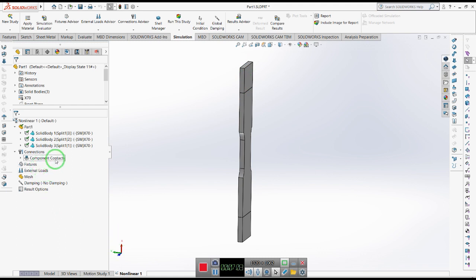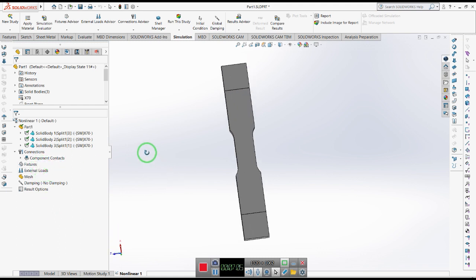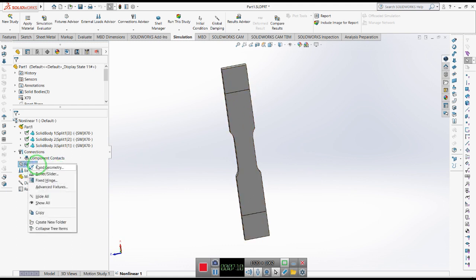Okay, we don't have any connections in this sample.